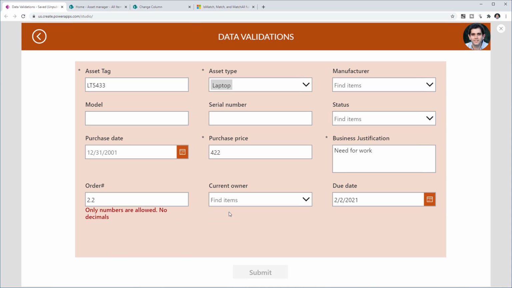Now, if I play this, notice right now it's disabled the button. That's because the user has to fix the error. The moment I fix the error, the button will come alive. Now I have linked it just to the order number function. For example, the date column, you see, I'm getting the error message, but I'm still allowed to submit because my backend data source technically allows me submitting a date associated with the weekday.